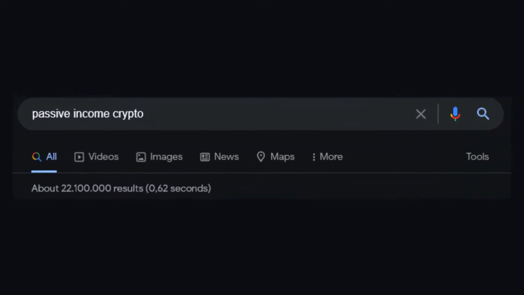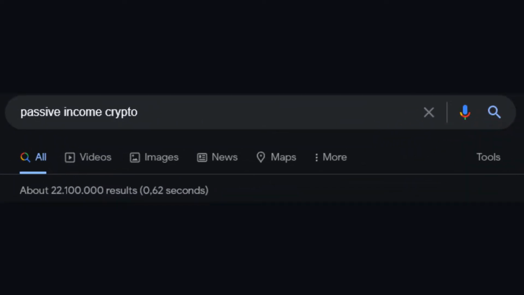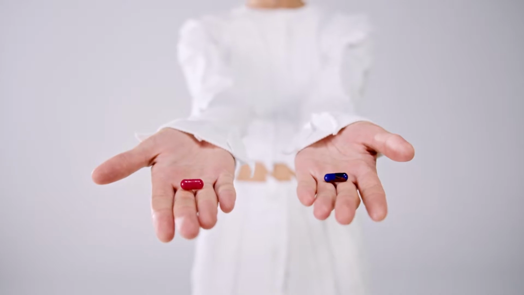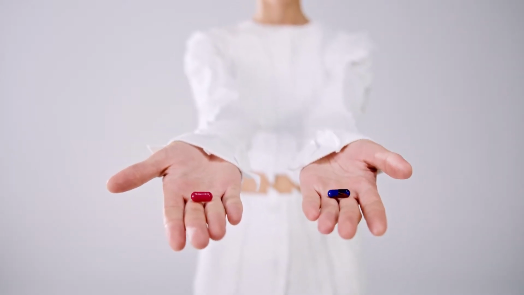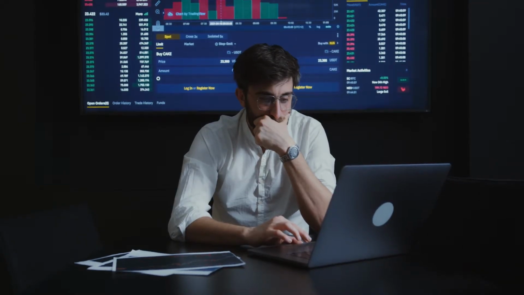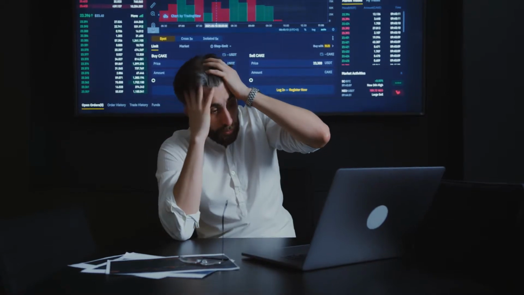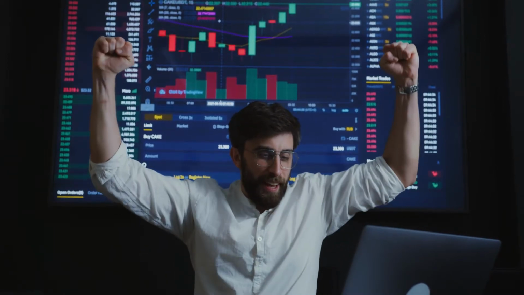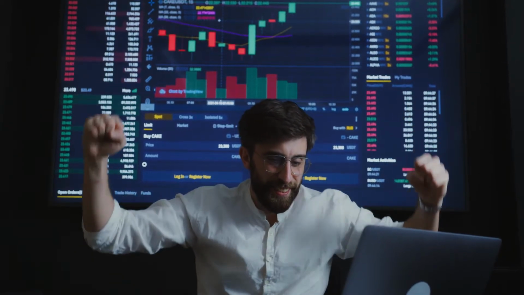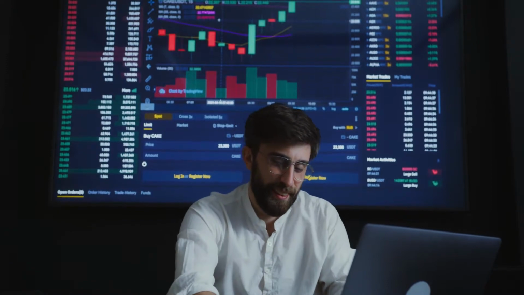With over 22 million ways to make passive income in crypto, it can be quite confusing and sometimes even frustrating to choose the right option. If you've been in the game for a while, you've probably already experienced that sometimes something looks too good to be true. And in fact, most of the time it turns out that it really was. While other times a strategy proves to be very successful, but you might be asking yourself how long it can work until it turns out that it also was too good to be true.